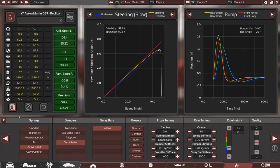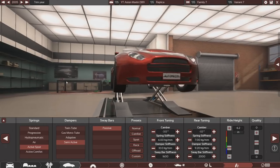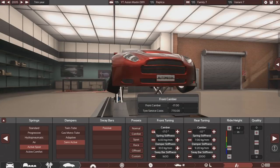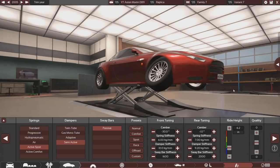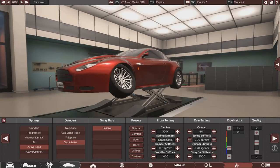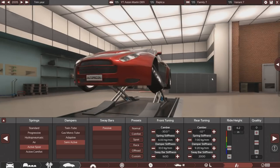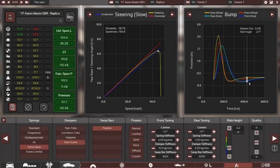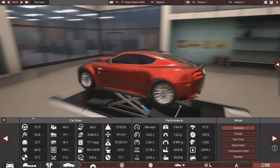Mind you, this is going to be a weird looking camber, isn't it? Yeah, look at how the wheels are now leaning over. Wouldn't that be fantastic? Oh, that's funny. I don't mind having a little bit of camber on there. Alright, you know what? I'm happy. I don't think we could be less happy with our design than that.